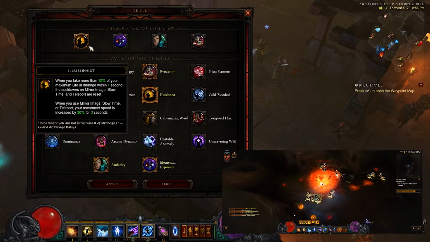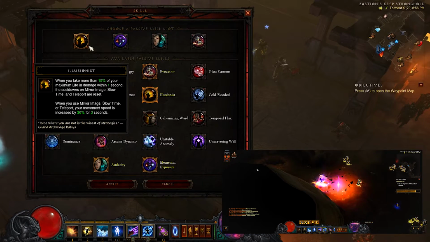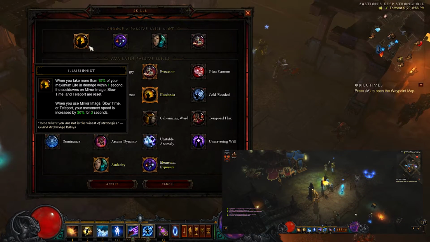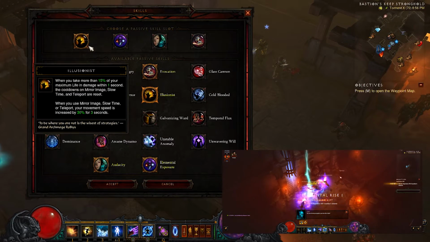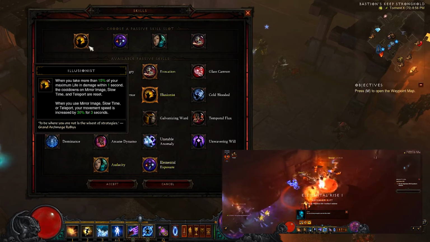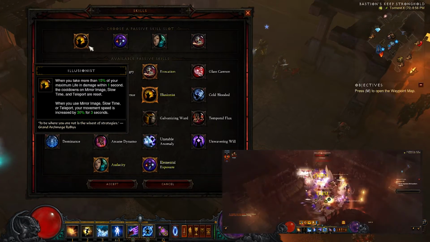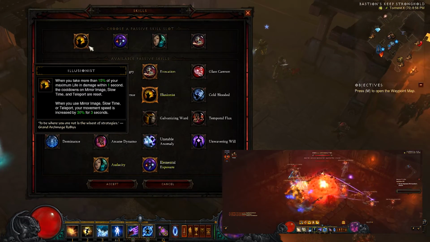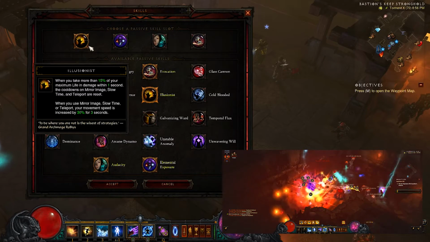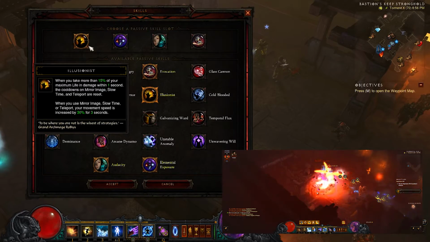So the first passive you're going to want to go with is Illusionist. When you take more than 15% of your maximum life in damage within 1 second, which is going to happen a lot because you're in melee range and right on top of the mobs, the cooldowns on Mirror Image, Slow Time, and Teleport are reset. Teleport obviously being the emphasis here, because you want to be able to teleport Calamity and stun those mobs, and also go through your rotation of elements as quickly as possible. So that's great. And also it gives you great mobility as well by giving you that 30% movement speed increase.